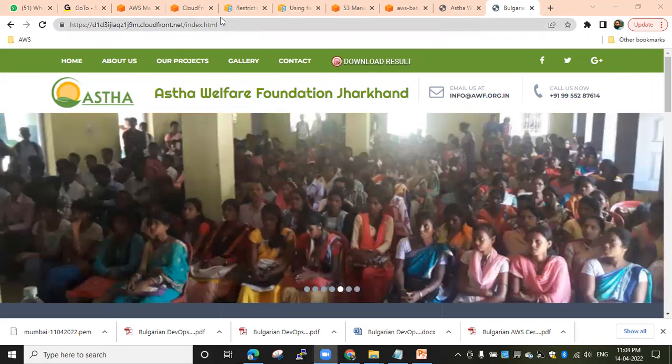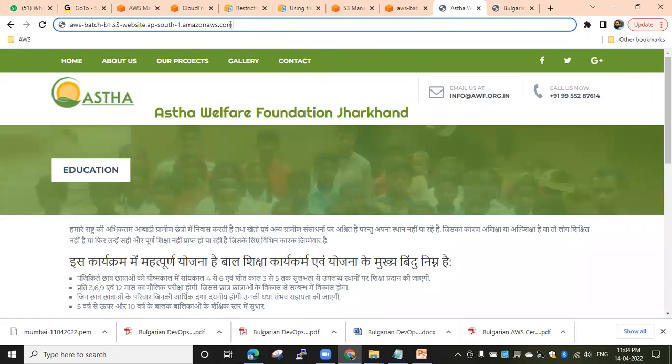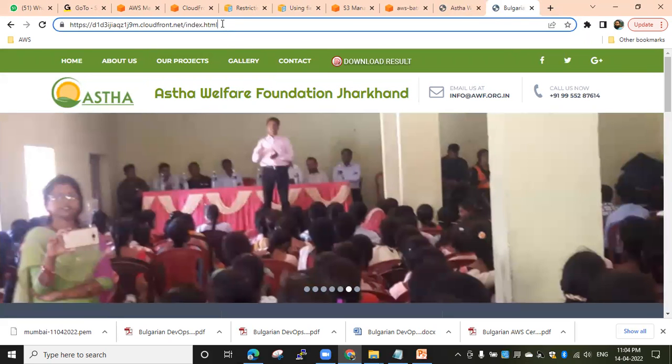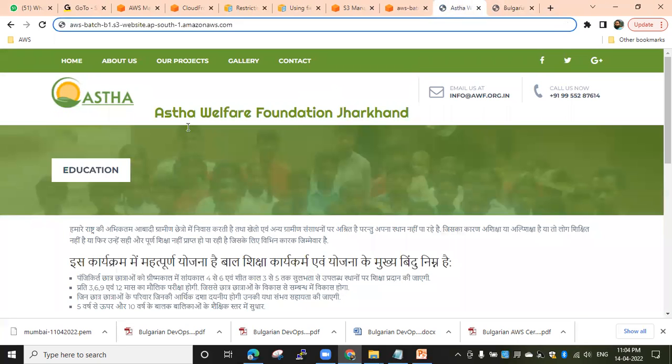So here is the difference, right? This is the S3 bucket. This is the S3 endpoint. I access the website via the endpoint, and this website I access via the domain name provided by CloudFront. And you can see the differences. In the endpoint, by default a security certificate is not available. So obviously, if your website has information about username and password or credit card or debit card details, that time this will not work, and this is not a secure website.